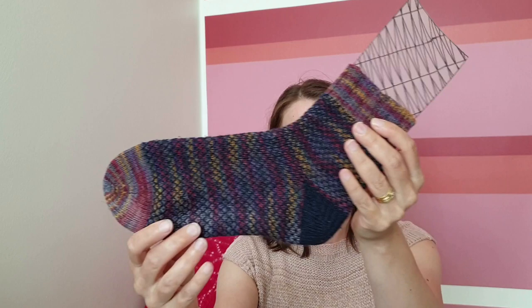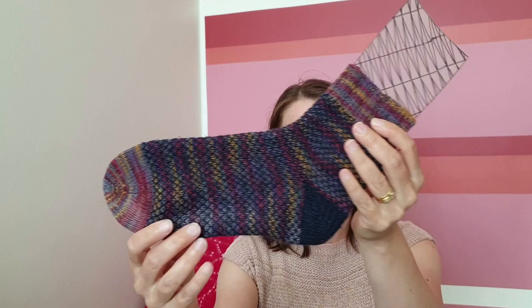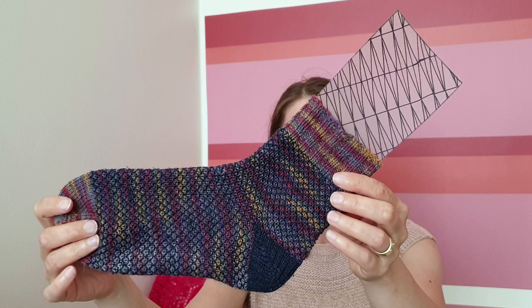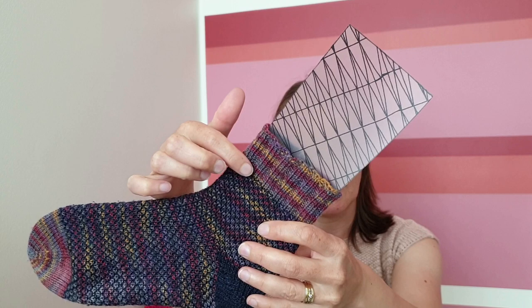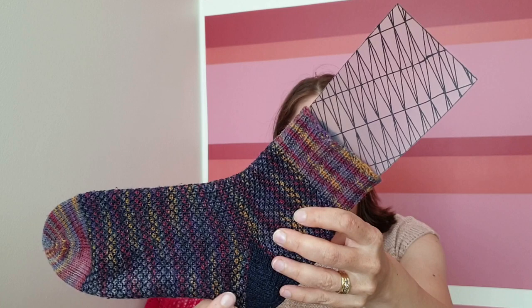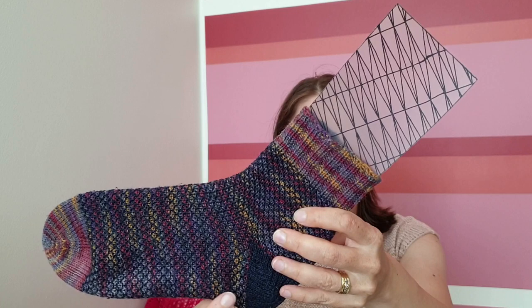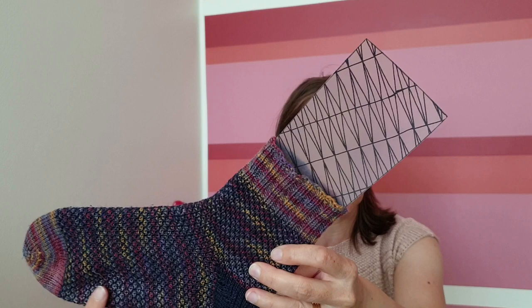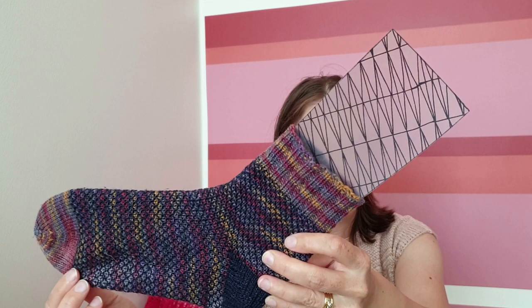It so happens that this is a pattern I've used and knitted several times in the past — a few years ago I found it and quite liked it, and knit several socks using this recipe. I still have those socks, and I thought I'd show you in advance what that pattern looks like knitted up and how different yarns affect how it looks. I have three pairs here in the Broken Seed Stitch pattern. The first one uses a multicolor or hand-dyed yarn — Lorna's Laces, I believe — for one color, and a solid dark blue as the second color. I've continued the seed stitch all across the heel as well on this one.